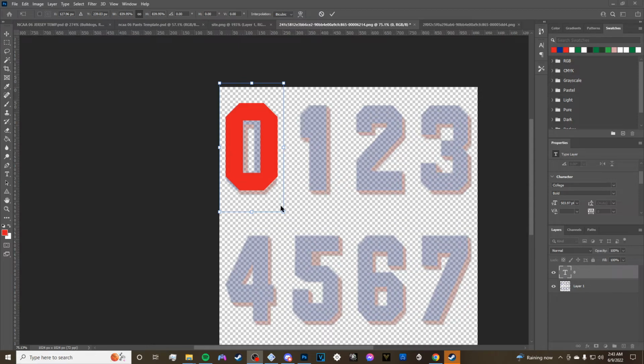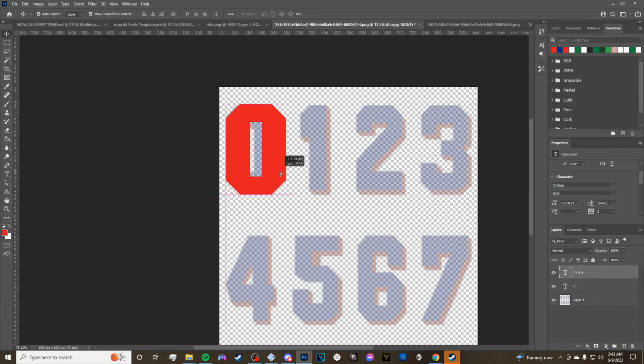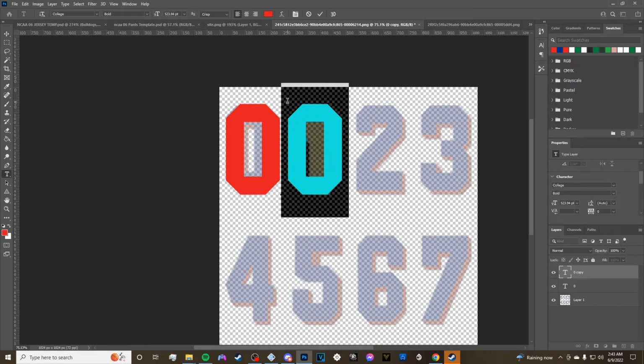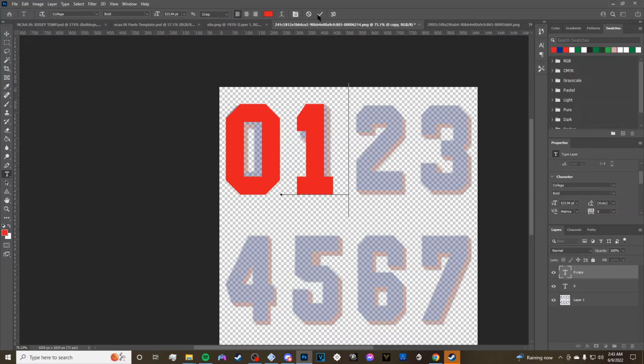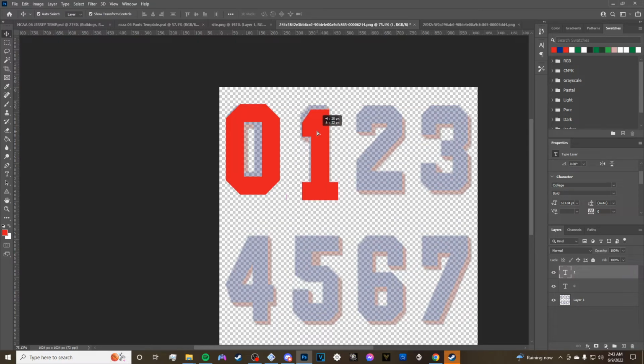So once you do that, you want to enlarge it to a certain point. This looks good enough for me. You want to press OK. What you want to do here is just Control J. Now you can do this 6 times. You can do this 7 times if you want to get the rest of them, but I like to do it one at a time. Move this over here, double click it so you can go back to your text so it can be highlighted, and just press 1. Once you press 1, click OK or enter.